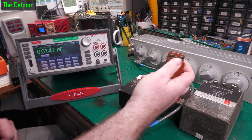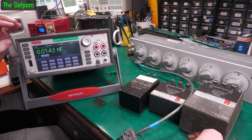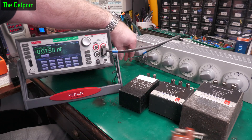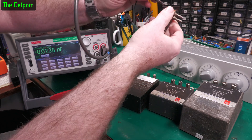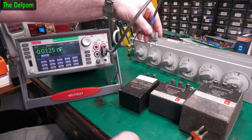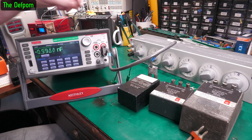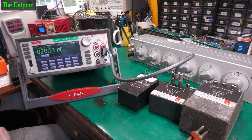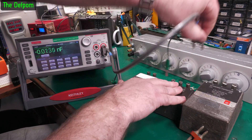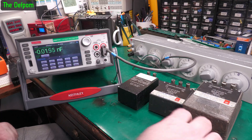Let's try this 200 pF cap. Getting 191 — not too bad. If I stick the lead directly into the capacitor instead, we get 200, so just the lead capacitance is the factor there. Let's try 1 nanofarad — look how quickly everything's updating, it's ridiculous. 20 nanofarad — yep. And 1 microfarad — yeah, that's all working. I think this update speed is a bit silly though — it's just too quick. I'm going to have to slow it down a bit, but it's impressive it works that quickly.